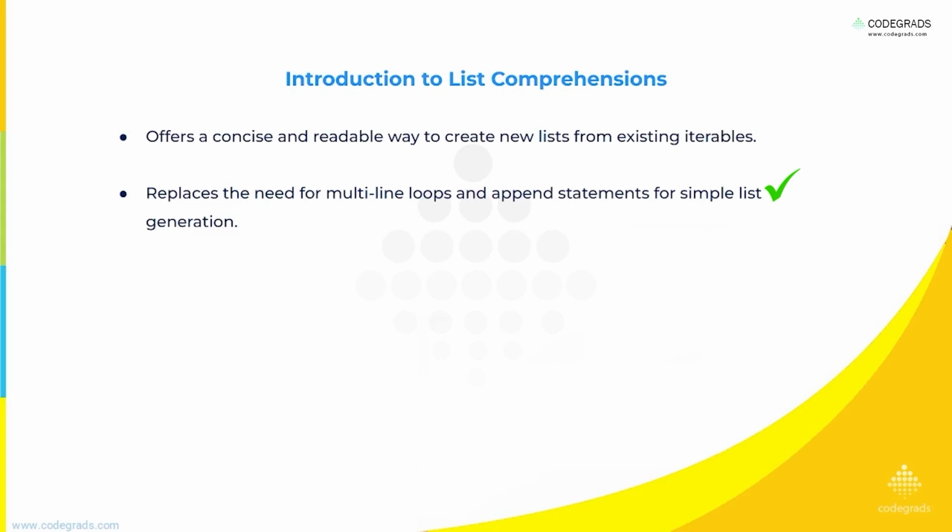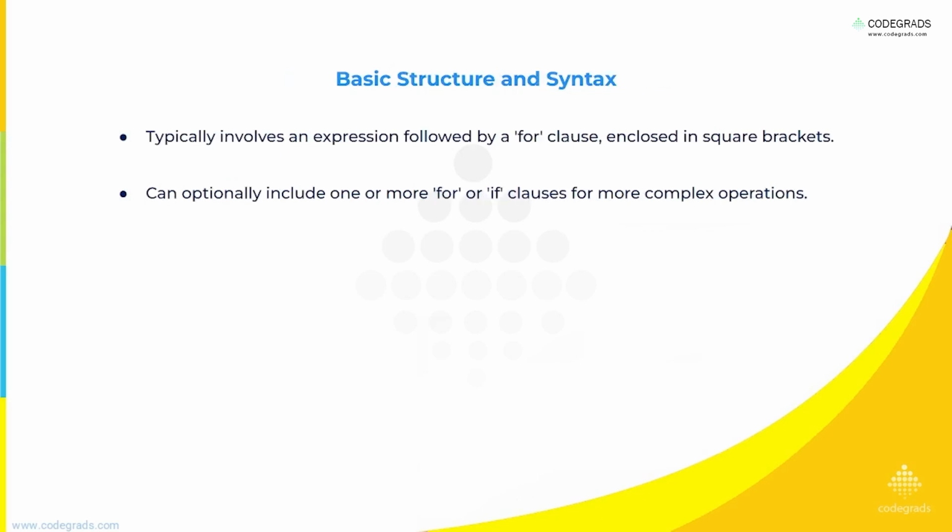Now the basic syntax for list comprehension: in the list we have the expression and then for item in iterable. What if I want to create squares of numbers from 0 to 5? First of all will be the expression. What will be the expression? x into x, right? We are doing the squares of numbers. So x into x for x in range, and the iterable will be range of 5.